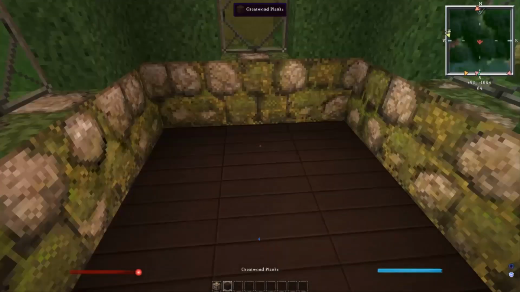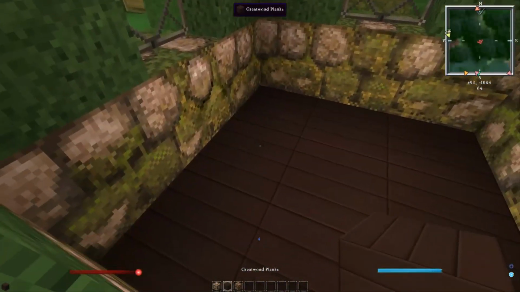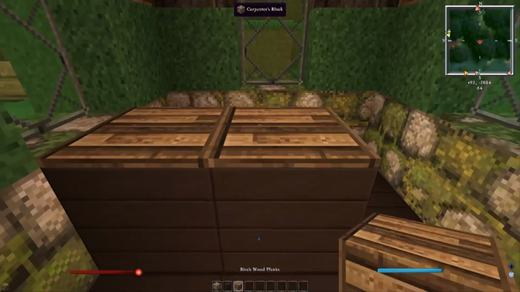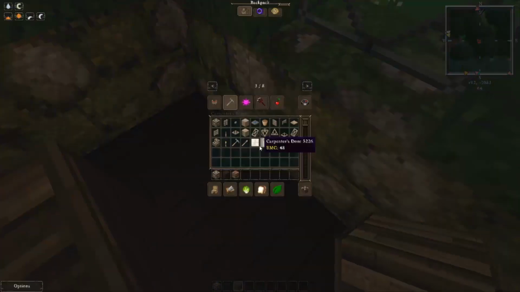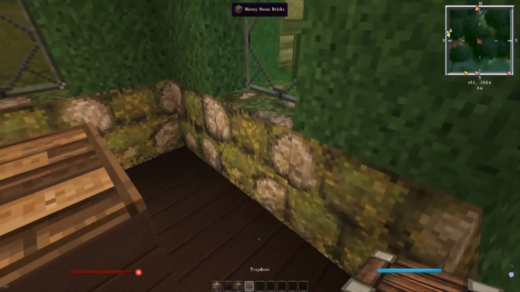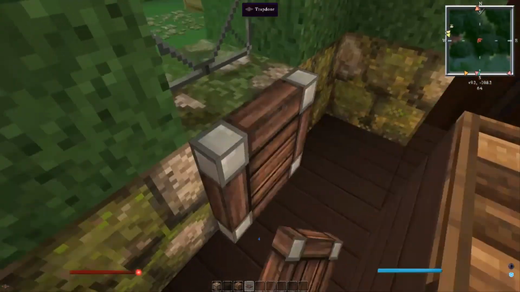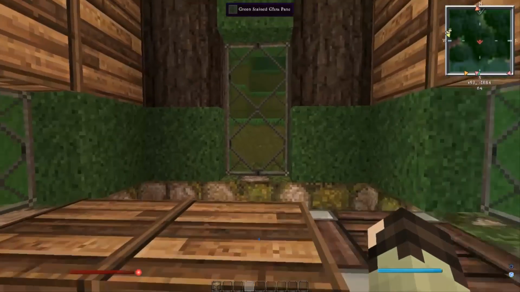And we'll grab some of these, and we'll grab some of these. So we'll give it a nice top like that, and let's get a trapdoor. I'm sure I've got one of them around here. Yeah, perfect, fantastic. And what should this little shop sell?